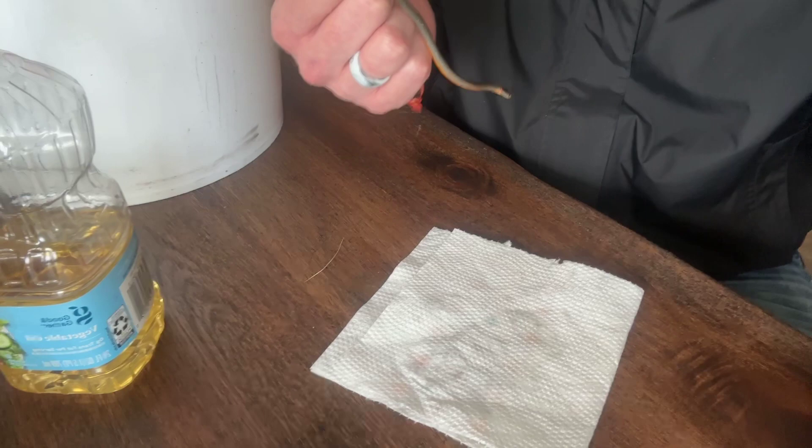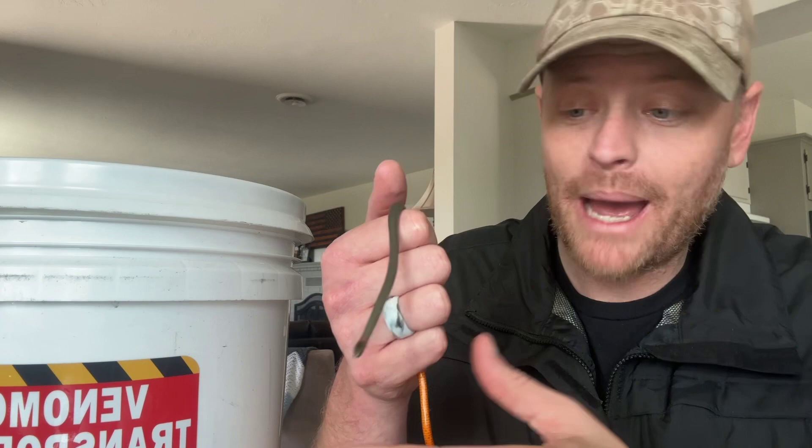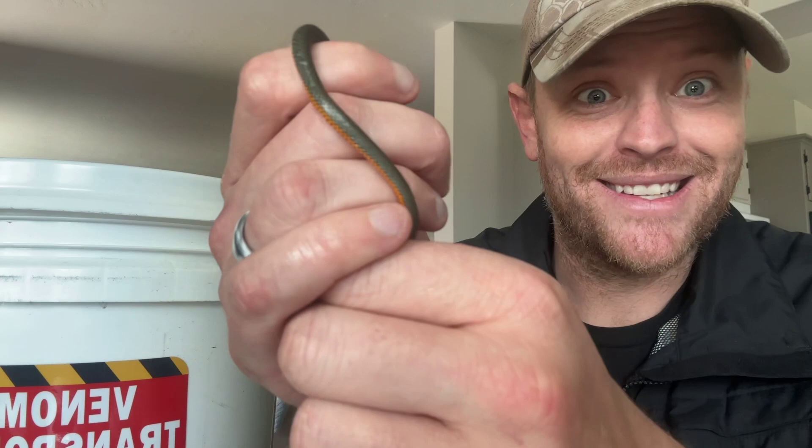This here is an absolutely beautiful specimen of a ring neck snake, and I'm so happy we were able to get him off the glue trap. Please remember, glue traps do nothing but harm — they're 100% designed to capture animals and starve them or kill them of thirst. Please just stop using glue traps. There are so many other ways: get a cat, get a mousetrap that kills a mouse humanely. This is our ring neck snake, and you can see that ring shows us exactly why we call him a ring neck snake. Beautiful snake.